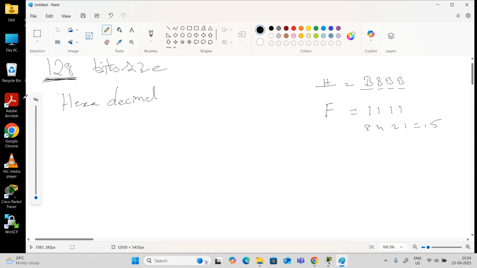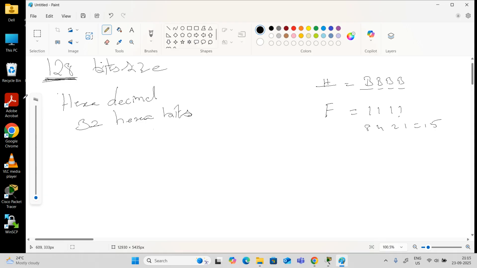So 1 hexa digit is 4 bits of binary, which means if I need to write in hexa, I need to divide by 4, which is 32 hexa digits. So in binary it is 128.